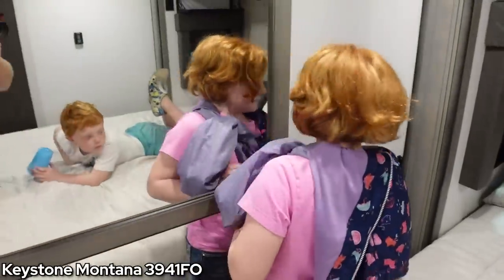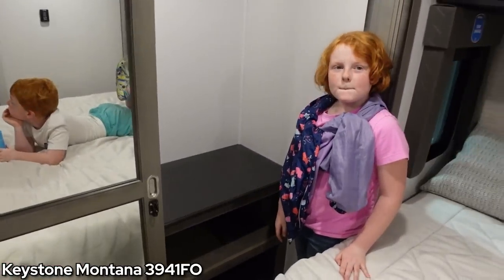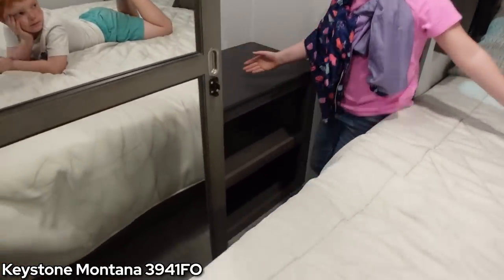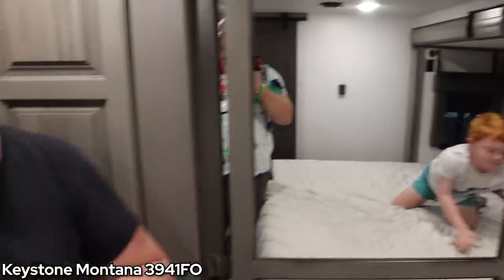So we're gonna go this way. The shoe storage is over here. There are shelves there, too. Cabinets and shelves, yeah. So it's kind of nice. It is Brookie-sized to get in there, though. Yeah, it would be a little tight. A little snug in there. Yep. Okay. Nice rig.